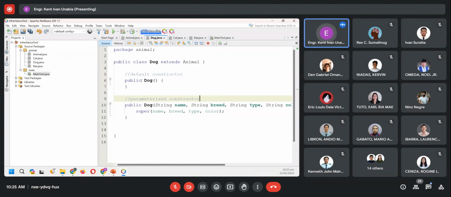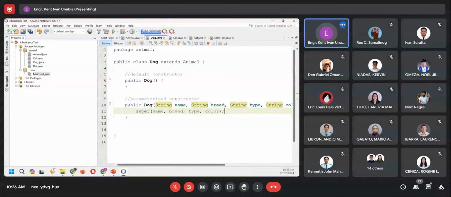If we say default, it means it doesn't contain any parameters and also doesn't have any body contents. A parameterized constructor, on the other hand, has the parameters and also has the body. So those are the types of constructors.